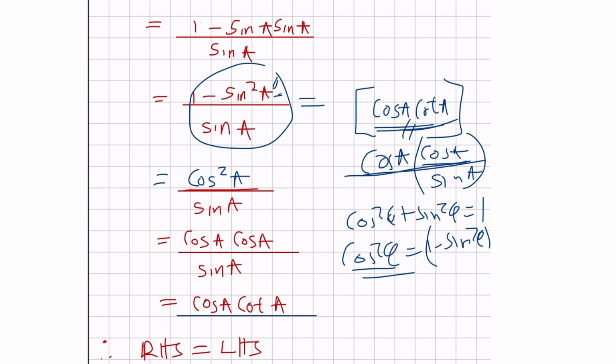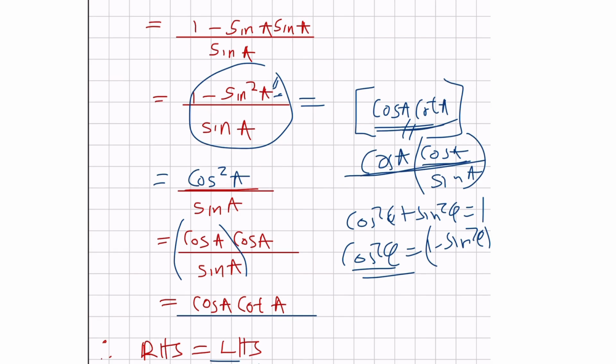So if you put a bracket here, you're going to have cos of A over sine of A multiplied by cos of A. But cos of A over sine of A is an identity, similar to cot of A. Then cos of A, you have got cos of A as it is. So it means that you have proven that the right hand side is similar to the left hand side. So that's how you basically prove identities. So let's look at another example.